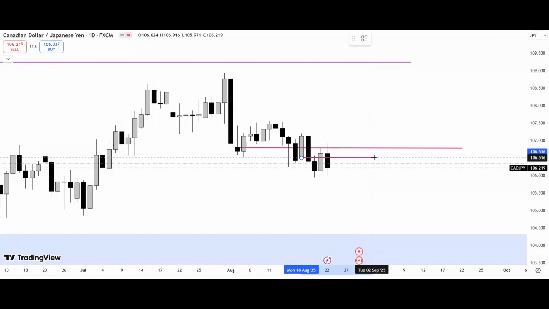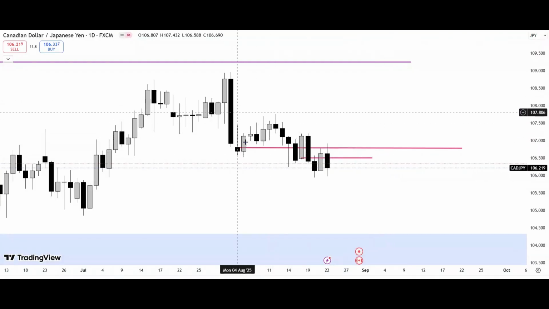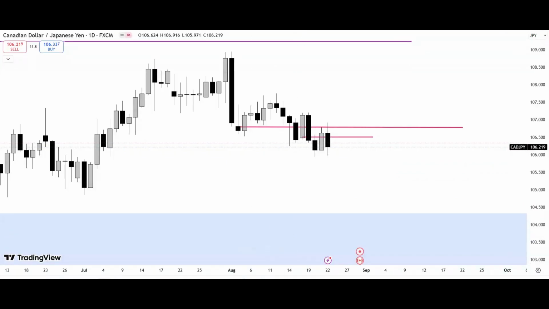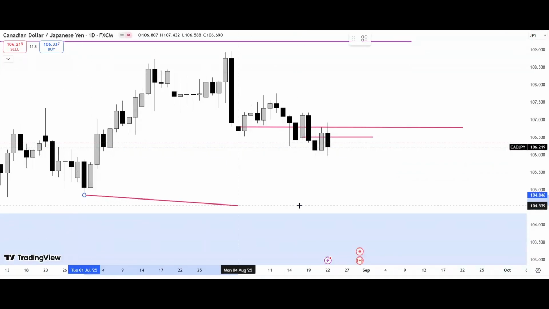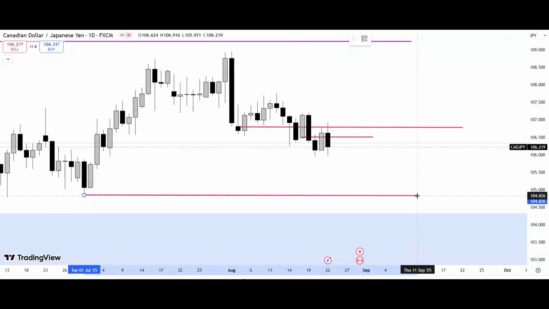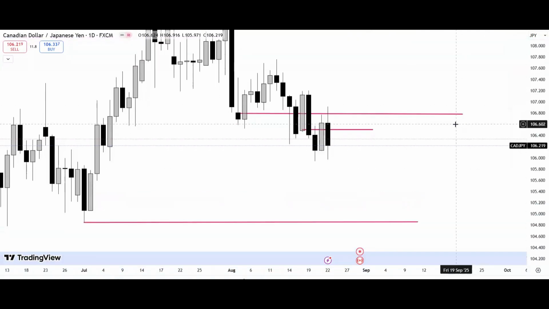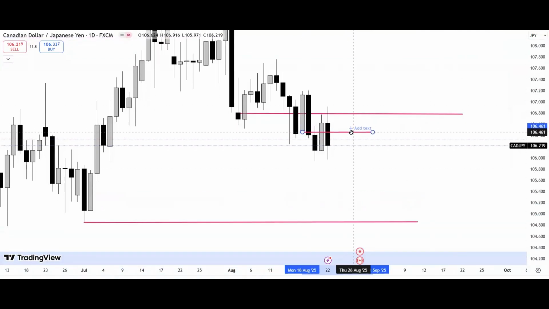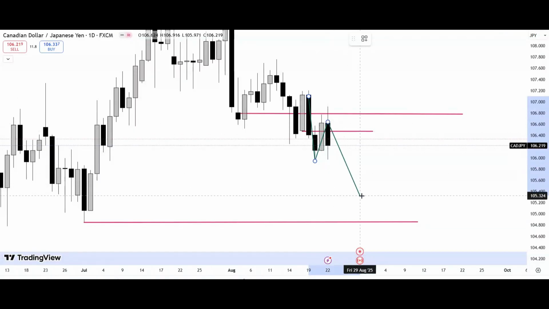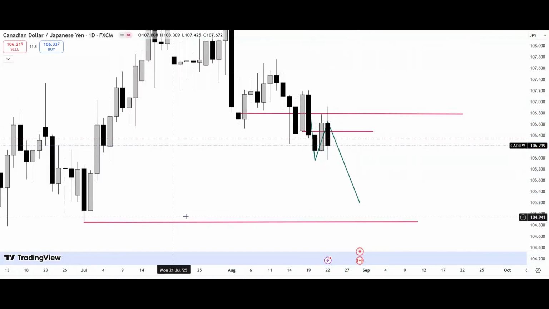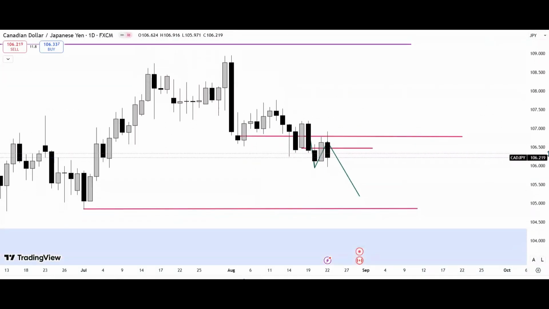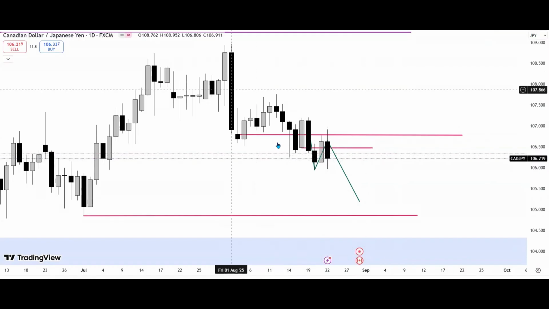So if you look at the daily structure, we look like we are likely to be having bearish price action. And if we get a bearish move, I'm expecting that we might get to this sell side liquidity here. And we have this order block here that has been tagged by price. So if you're getting a bearish move, then I'm anticipating that this order block would be used to push price lower to this sell side liquidity. However, if we're expecting bullish price action, then you know what to do. But so far, this bearish move for CADJPY looks good.